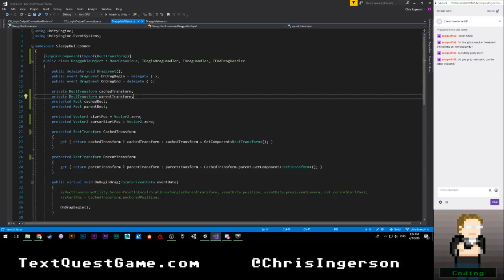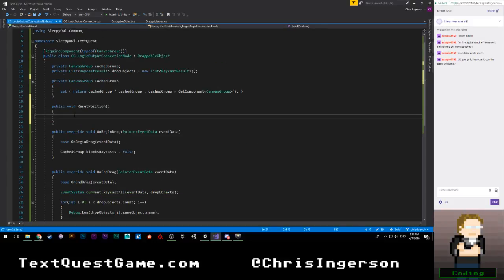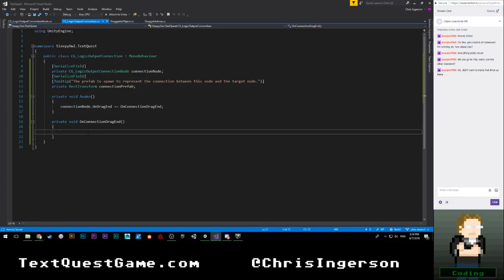Okay. So, let's go ahead and go over to here. So I'm going to say cachedTransform dot anchoredPosition is equal to Vector2.zero. Okay. So that means all we should do down here in OnConnectionDragEnd is call connectionNode dot ResetPosition.